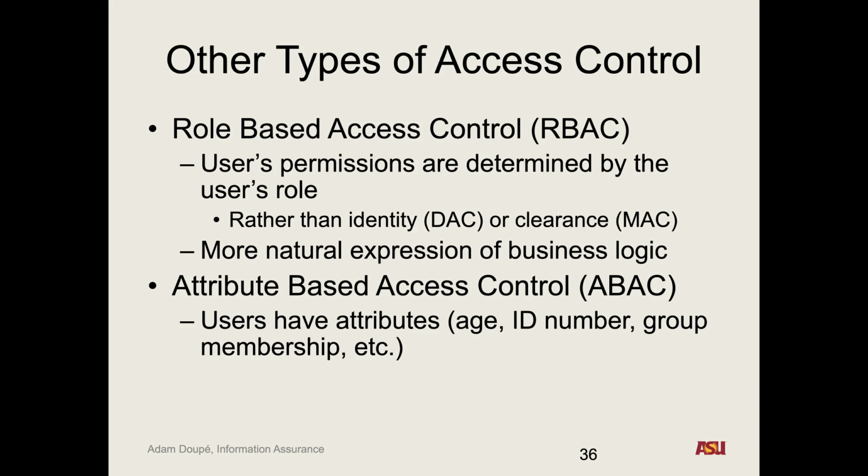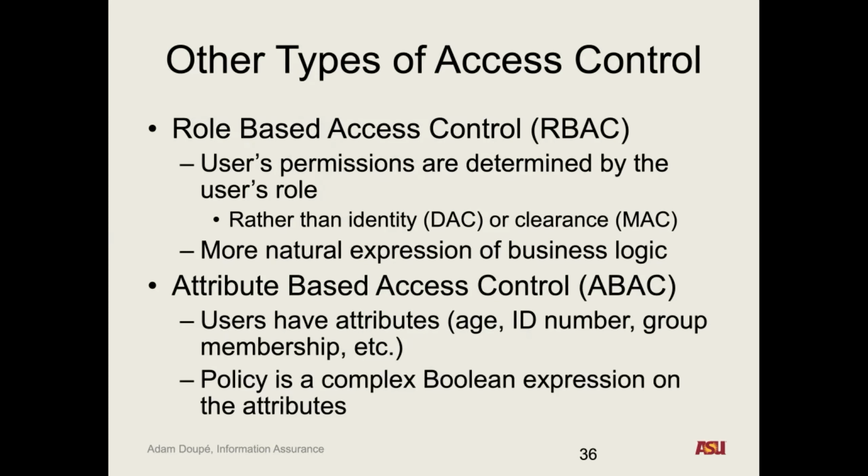You can have an age, an ID number, a group membership. So you can say, okay, if you have the attribute of software engineer and you're in the kernel group, then you have access to the Windows source code. So this gets in ways that you could implement kind of that category model that we talked about. And you can even make a complex Boolean expression of your attributes. And it's an interesting way of thinking about access control in different types of models.